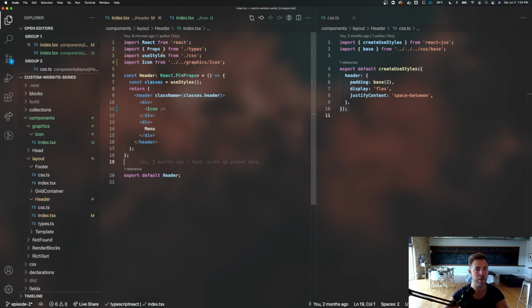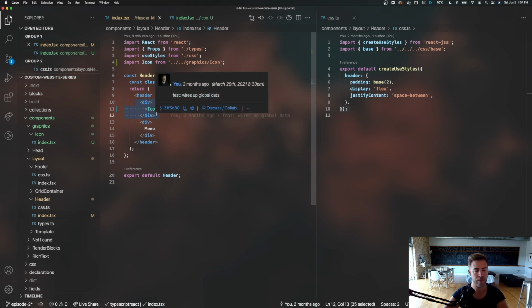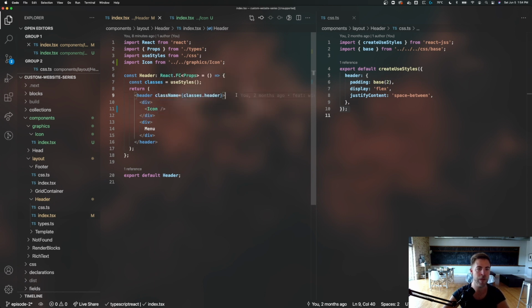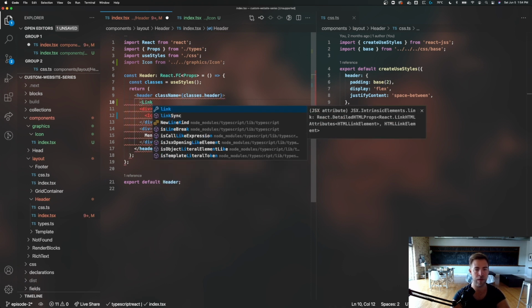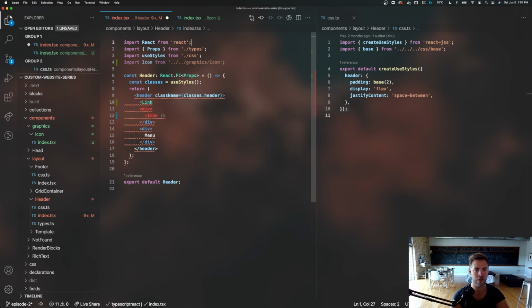And let's also make this, instead of a div, let's actually link it, because clicking on the logo, as everyone knows since the dawn of time, has taken you back to the home page. So what we're going to do is we're going to create a link. So let's say link, and we should be able to get it from NextJS. Nice.